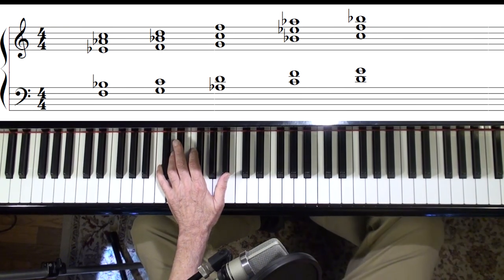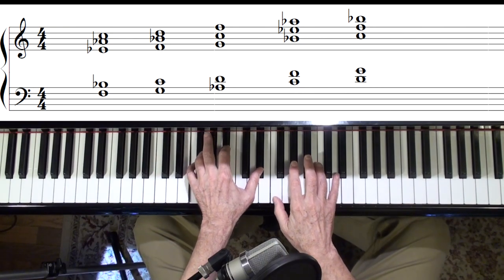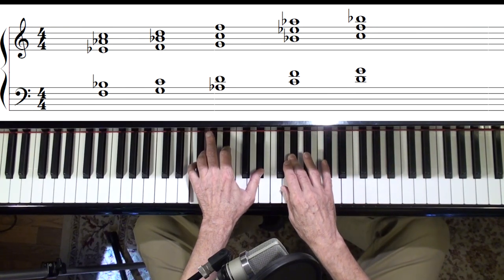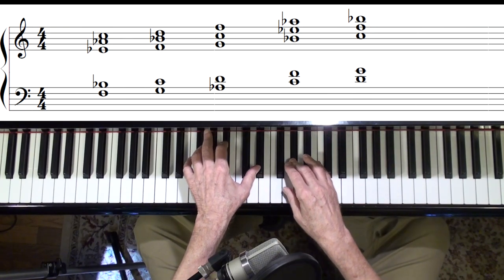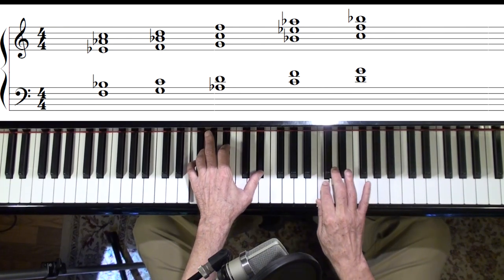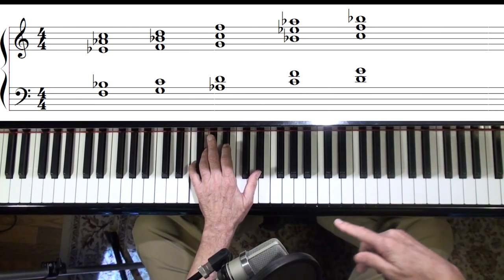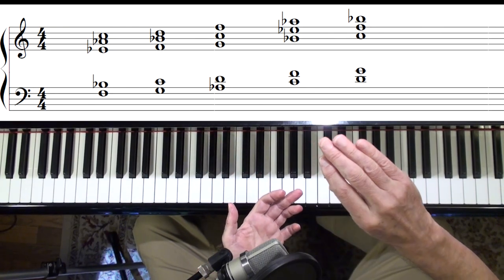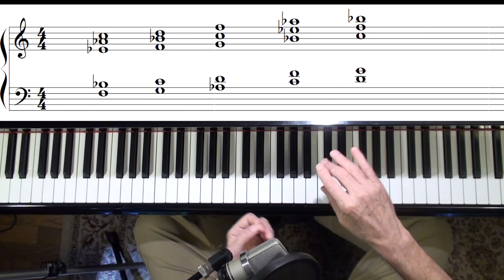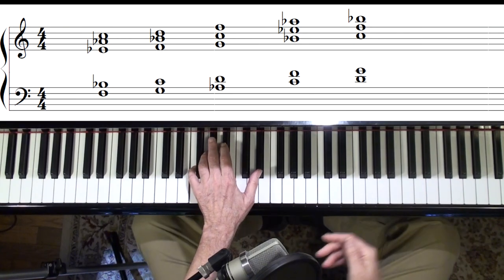There's a lot of what you call outside playing in this song, which is when you're on a particular chord, like F minor, and all of a sudden you go kind of into a scale that doesn't quite fit, and then bring it back into F minor. Okay, that's called playing outside. Sometimes you can play outside for a lot longer. In this song, they go outside and very quickly bring it back. They really don't spend too much time outside of the kitchen. They're in the kitchen most of the time, or a lot of the time.